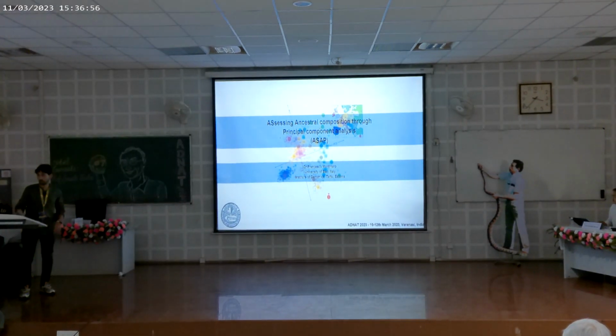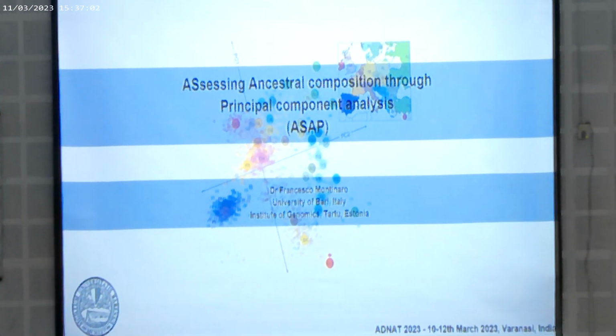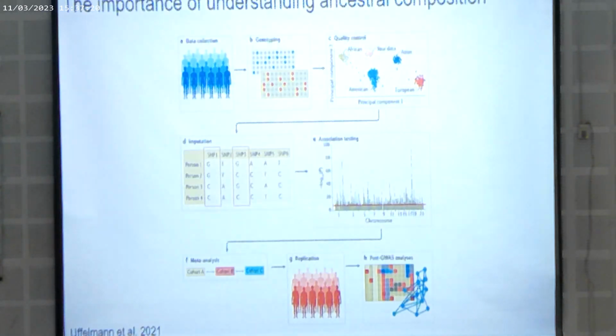So the challenge here is to beat one on speed, so I will skip my presentation. Today I would like to introduce you some results of some preliminary data we are analyzing, and the project is about assessing ancestral composition using principal components analysis. We don't speak on GWASs, sure, but Thomas yesterday made the point that understanding the genetic variation is very important to make proper translational medicine like GWASs.